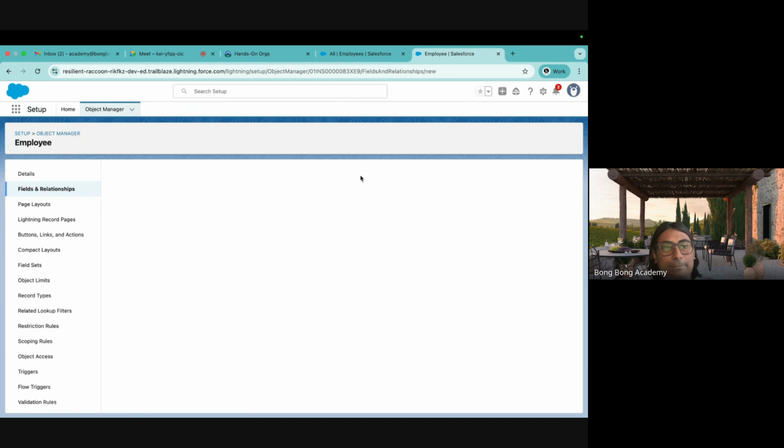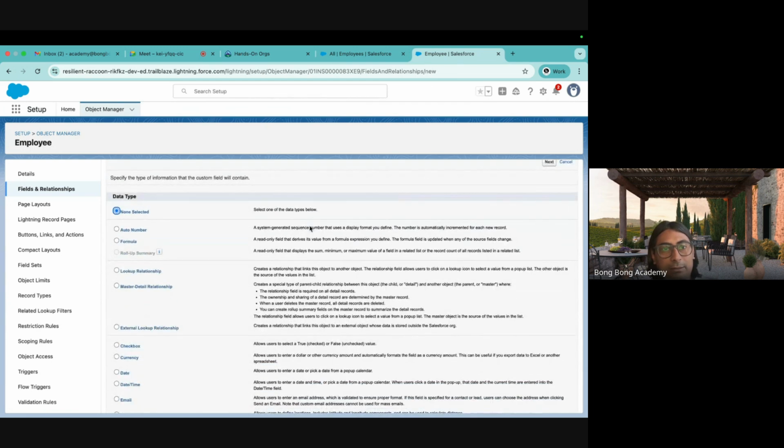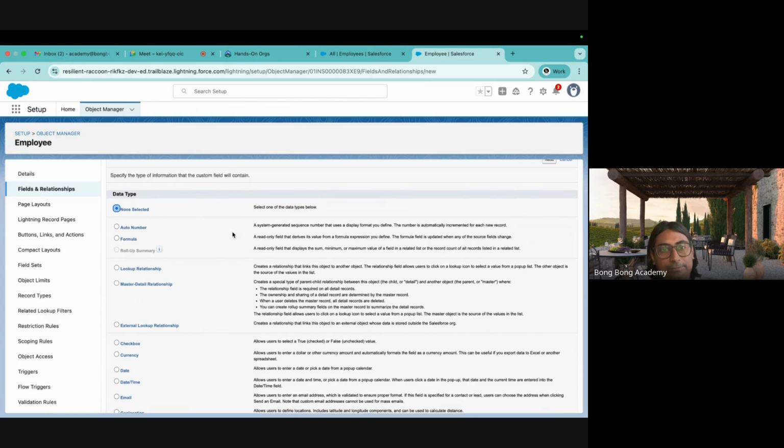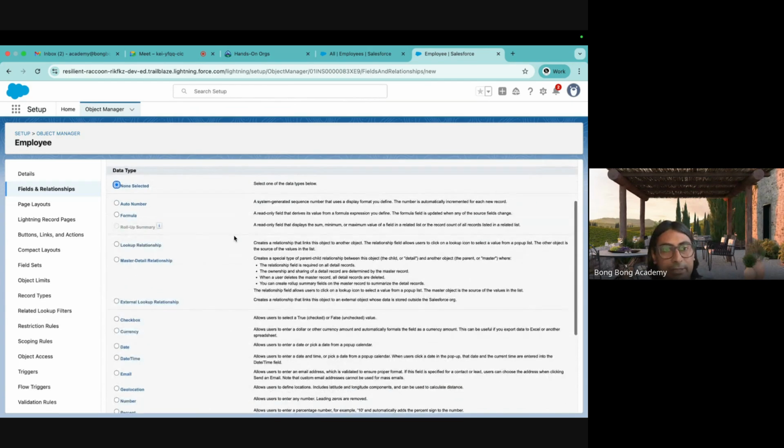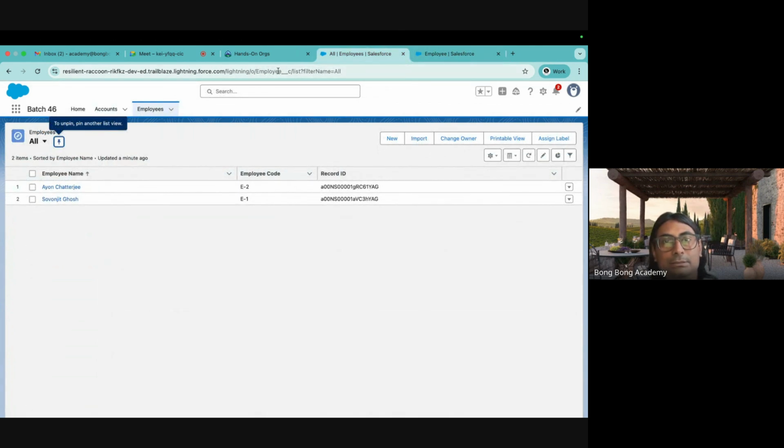Now let us see other fields. There are 2 fields which we will discuss later. Before that, we will talk about relationship fields. These are the 2 relationship fields which are most critical. This is for external objects, which is an advanced topic. I will not cover this in the session. These are the most important fields which we will use day in, day out. Lookup relationship and master detail relationship. Both of these fields are actually storing this 18-character value. Okay, but for which record?